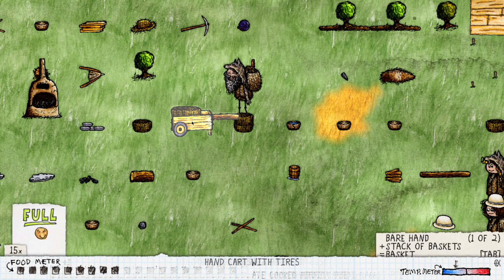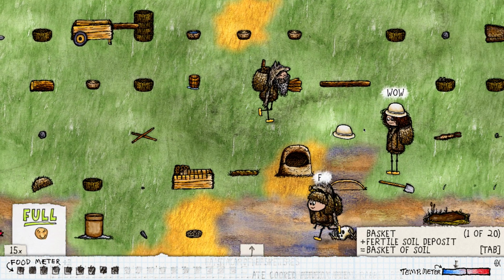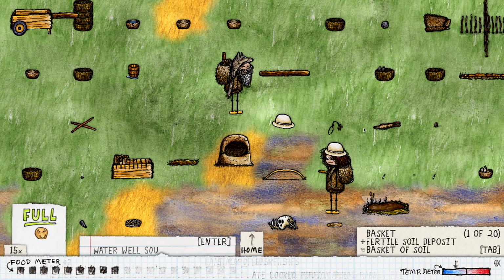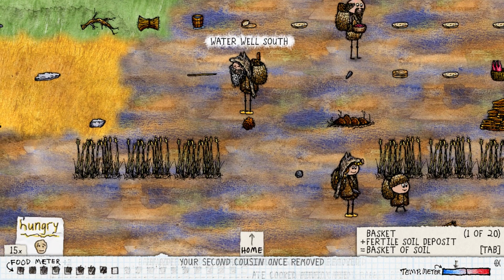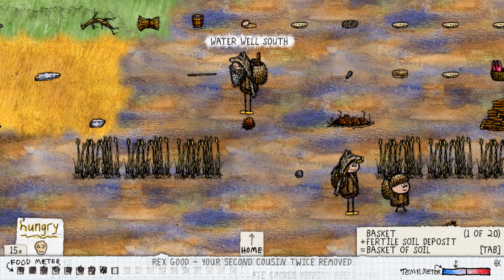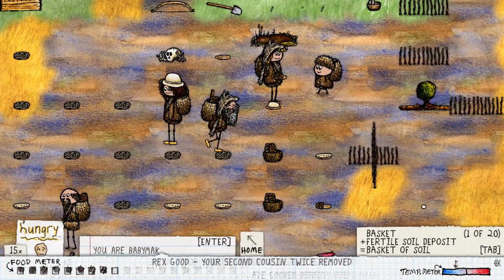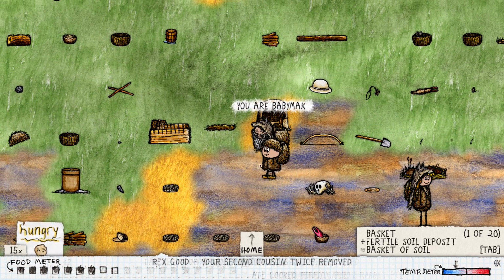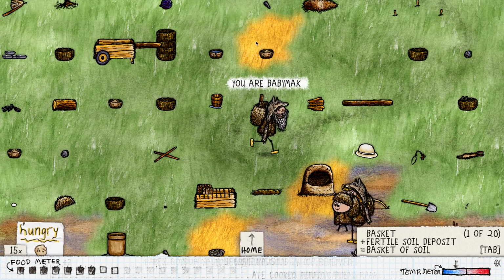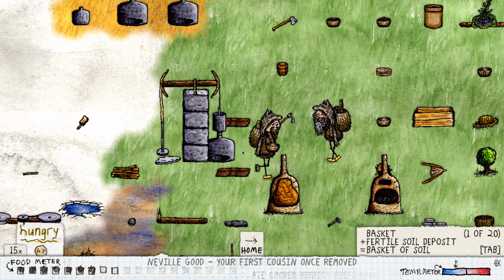we should go. Okay. Get these on a stack. Water well south. Don't you dare kill that baby, dude. Take him to the forest. Rex, hope you're good. You are Baby Maker. You're Baby Mac. Let's name you Baby Mac. There we go. We have a baby girl. You know what? That's all right. That's fine. Whatever, man. So who do I trust out of these people? No one. I trust no one. I trust the old dude.